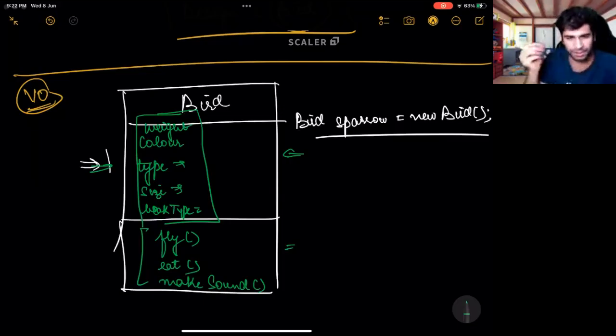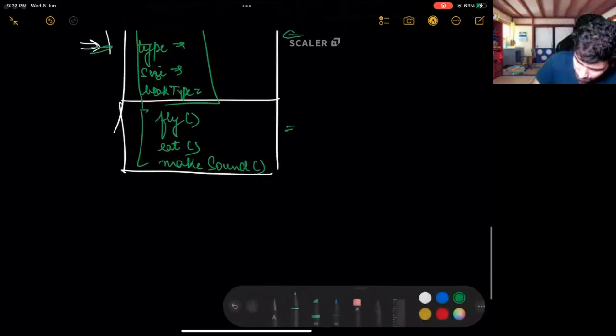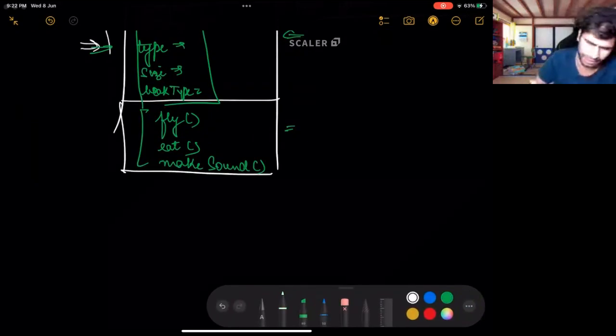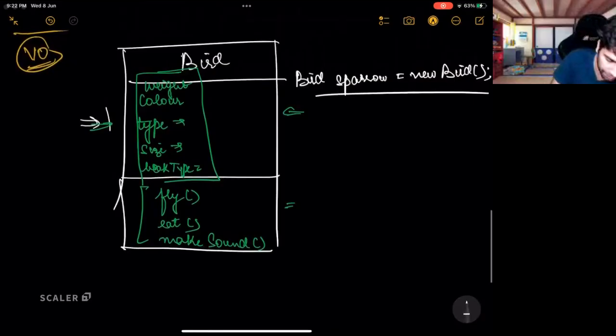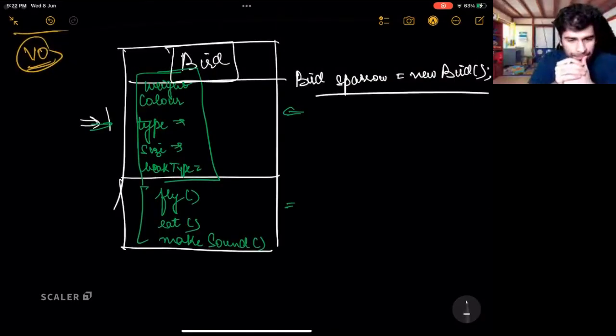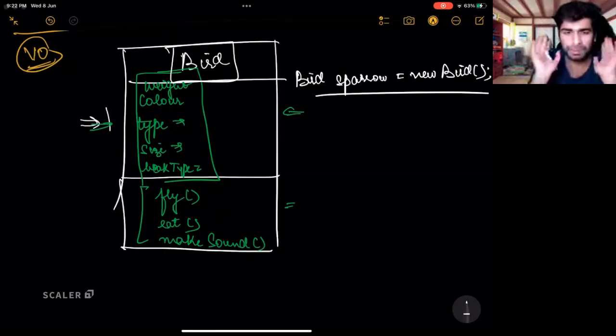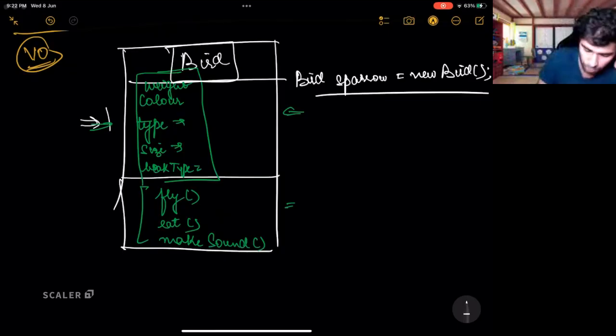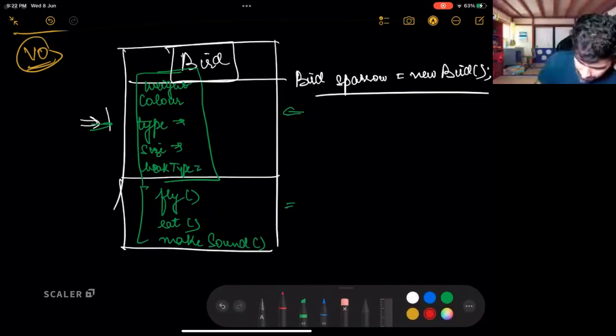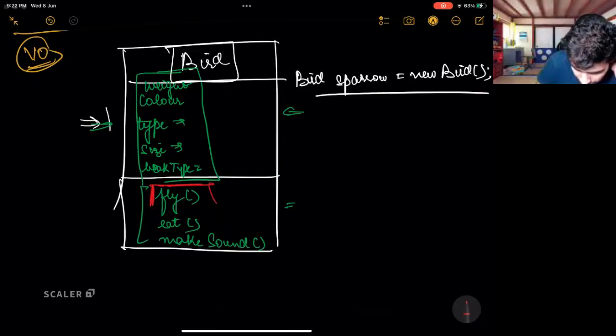Okay, so Rohit has identified a problem. The very first problem is not all the birds can fly. Okay, I mean, but if I have a fly behavior in bird class, do you think every bird will have to fly? But I think you haven't missed much, so don't worry about that. I mean, not really. But let us see. Let us go a bit ahead. Let us go into detail of this fly method.